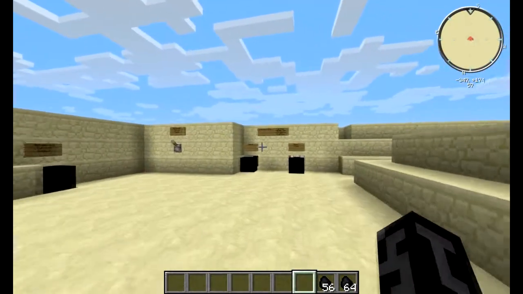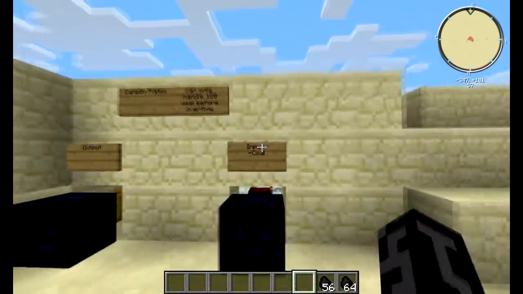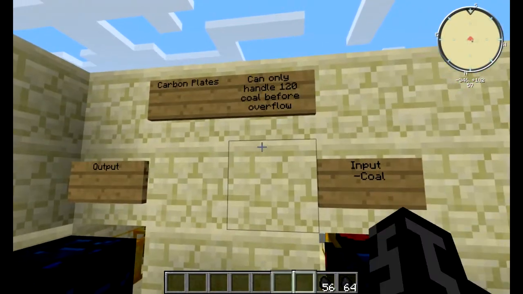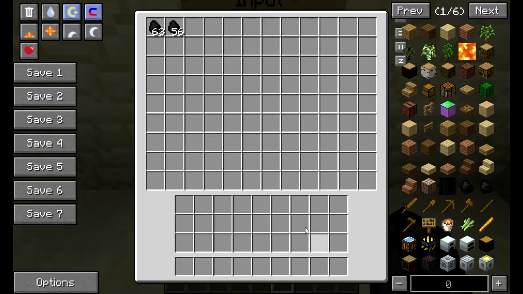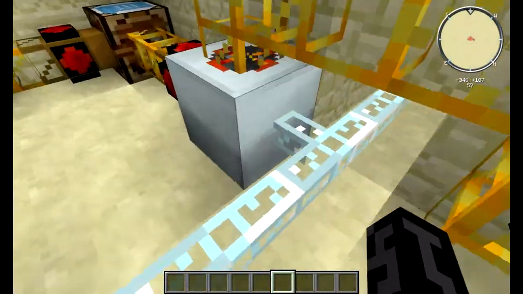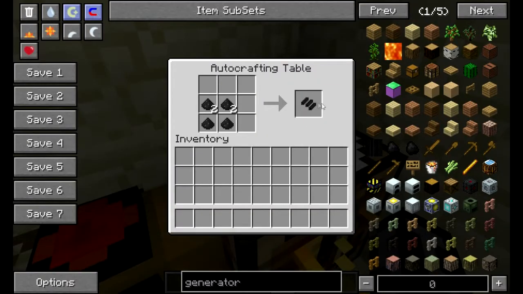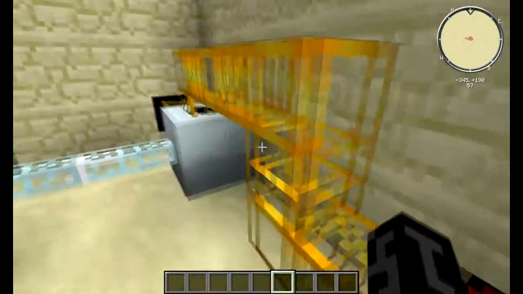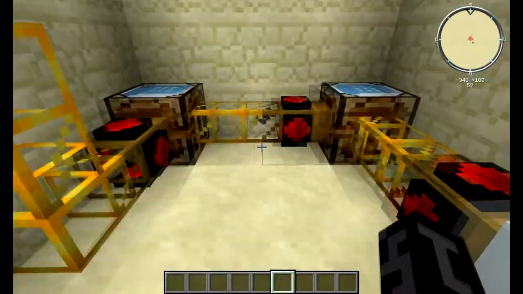The most simple one will be the carbon plates. The system will overflow if you put in more than 124 coal, but if you put in 124, it will not make a full carbon plate, so I just put 120, so it would make a full one. So we stick that in the input chest, and that gets pumped out of the chest into a macerator, which macerates it into coal dust. And that comes over into this auto crafting table, which turns it into the raw carbon fiber, and then over into this one, which turns it into the raw carbon mesh, and then into the compressor to make the carbon plates, and then back out into the output chest.